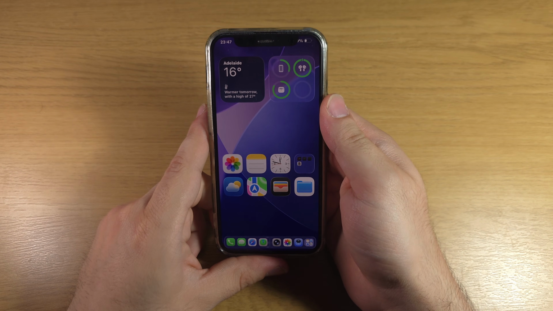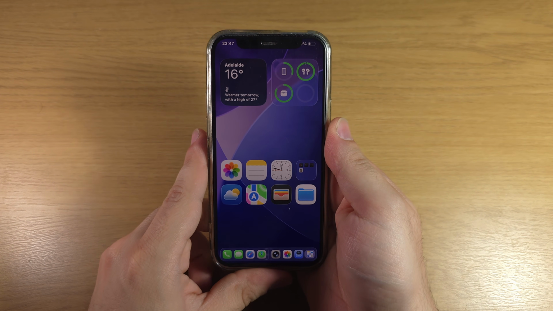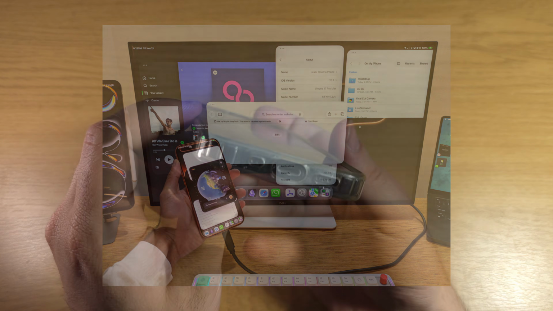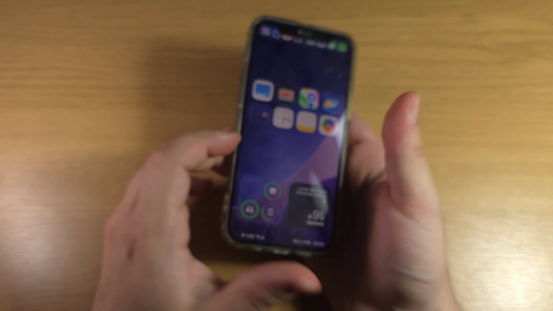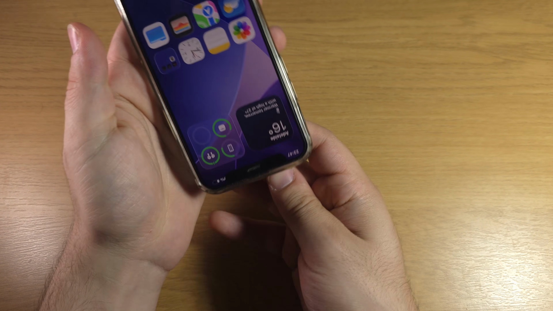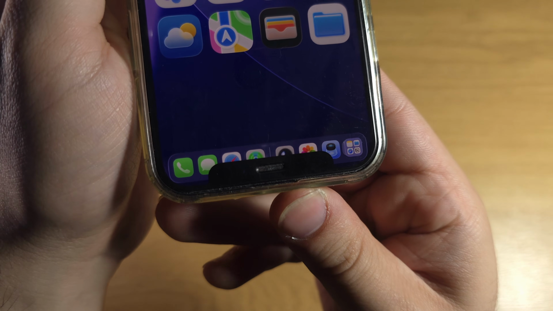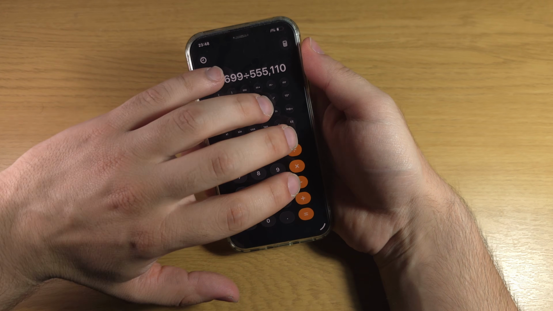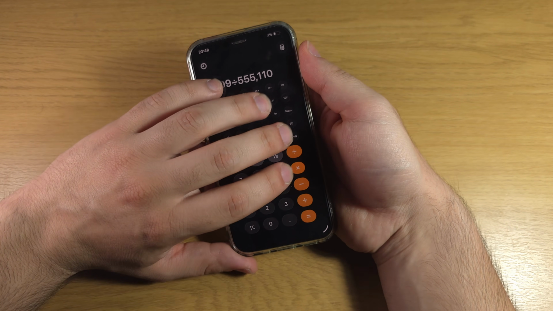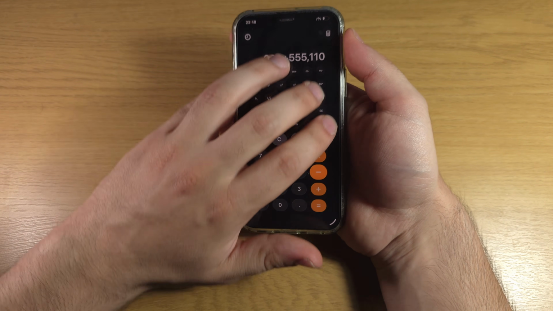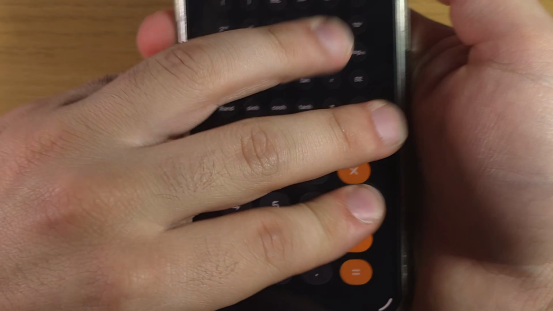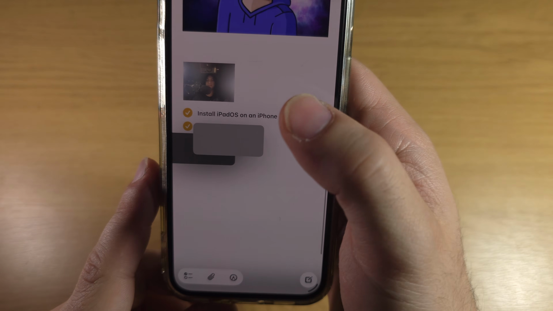Beautiful. Now apparently, some people have managed to get this to work with external displays. Unfortunately, I can't because every iPhone I own has Lightning on it, so I'm not going to be able to show that. But what I can show is, once again, the dock hiding behind the notch. Also, for those of you who are wondering, the 4-finger gestures don't work for some reason, so you can't switch between apps or go home that way. Trust me, I've tried. I don't know what's happened here.